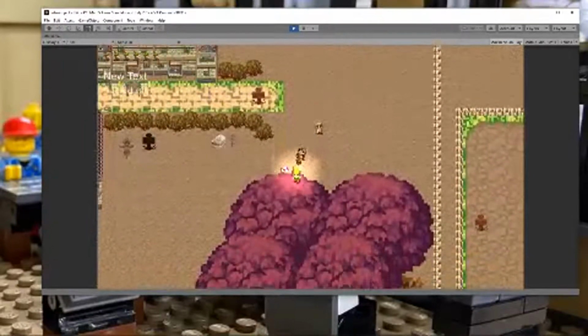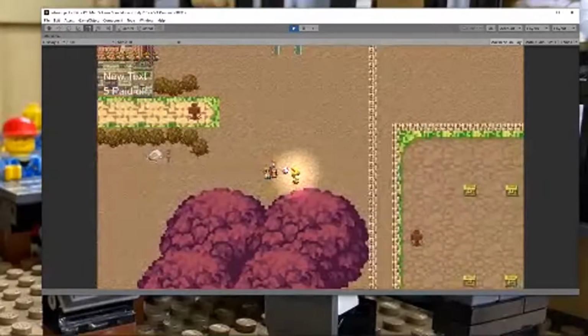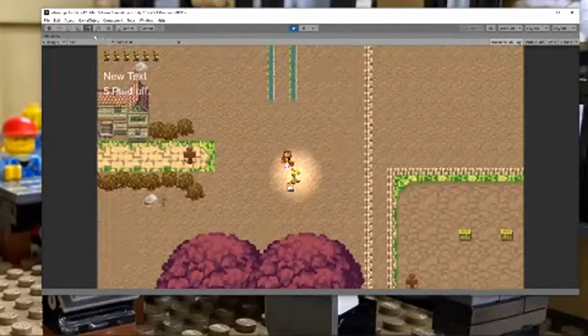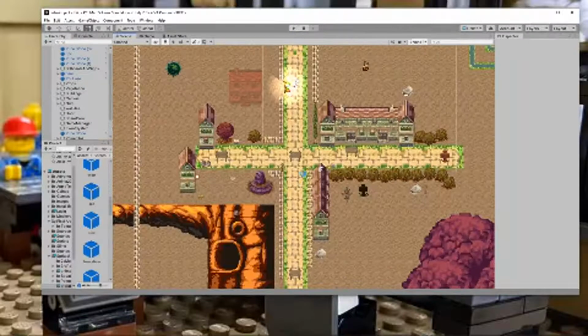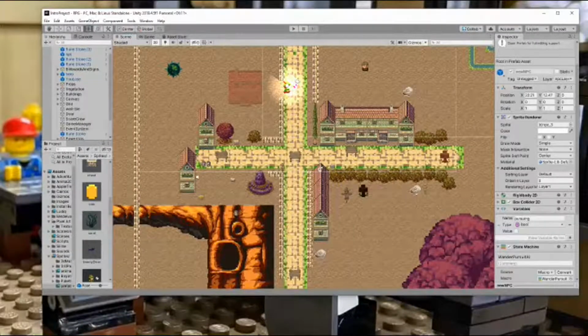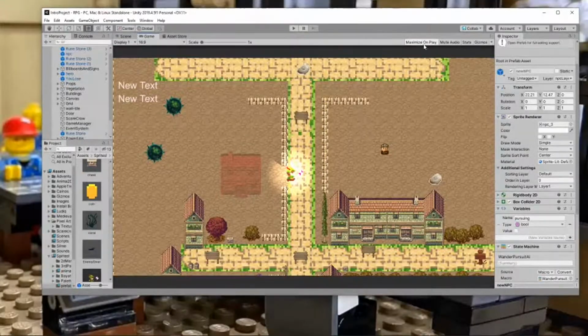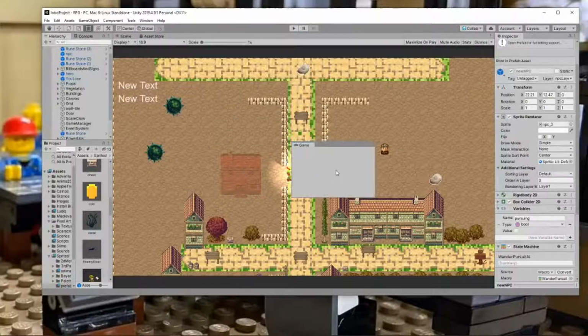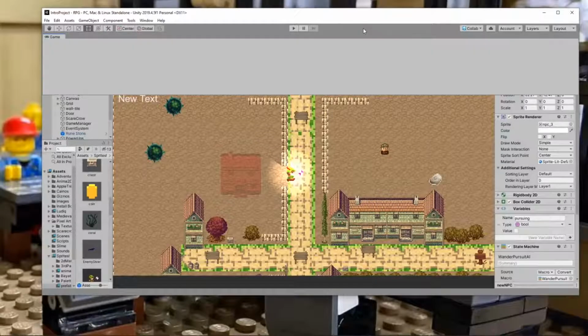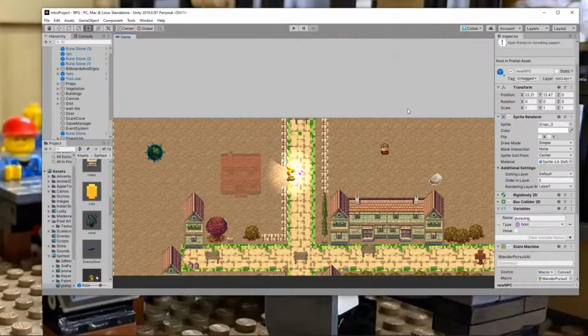So on. We have our Bolt-based NPC. Let's see if we can see the logic being executed, just for the fun of it. All right, so we'll say game, we won't maximize on play, and we will split the screen here. There we go.